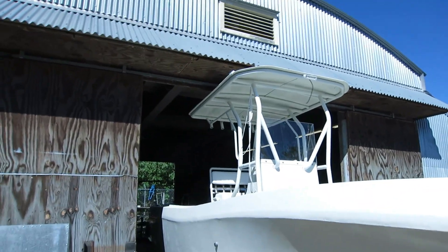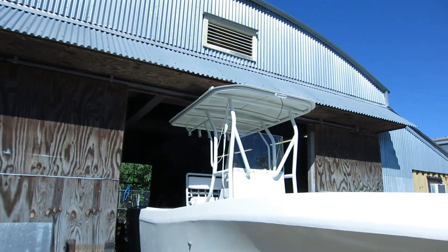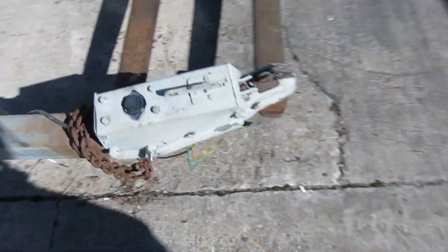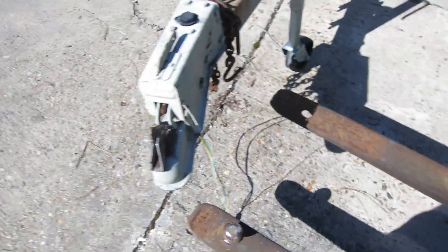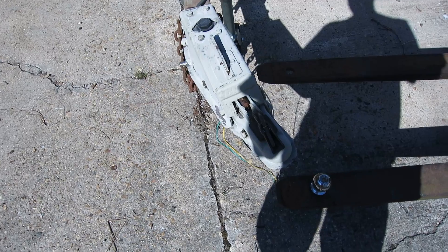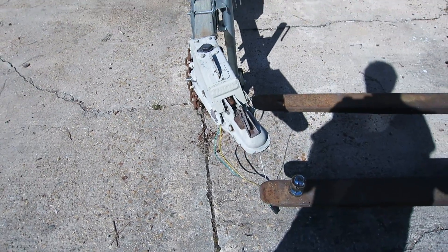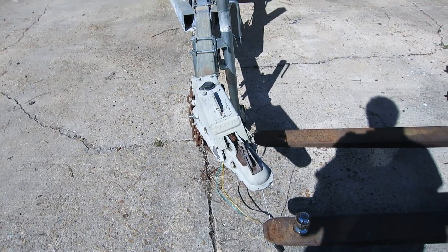The old man messed up pretty good. I was so busy watching the back of the boat and the hardtop because it's so tight that I wasn't watching the forks and I got myself in a bind and we put a little bend in the front end here. Damn it. I'm sure it's fixable — well, I don't want to fix it — but a new one is in order.